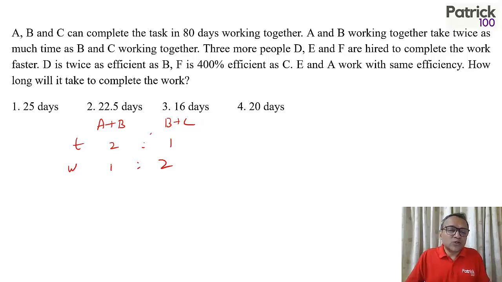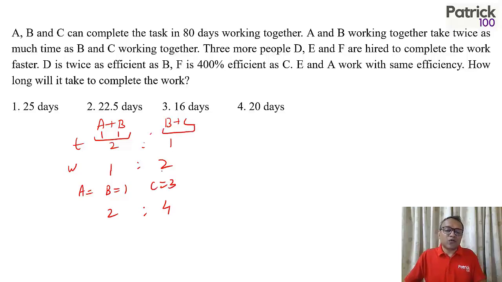So let's try to assume. Let's say A does one work, B does one work. So we're taking 1 and 1, and total work done becomes 2 here. In this case, the total work done for B and C will become 4. We know B does one work, so C will have to do 3 work so that B plus C becomes 4. If A plus B is 2, assuming 1 and 1, then B and C we can take as 1 and 3 so that it becomes 4, because the ratio of work done is 2:1. You can take any value, or try to take simple values to find out.